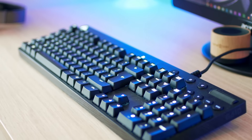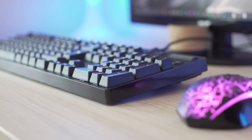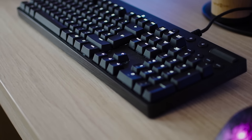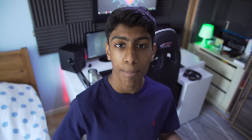As for peripherals, these are usually personal preference, but for this budget we went with the Logitech G610 for $90. You can buy it in Cherry MX red, brown, and blue switches — we chose the red switches purely because they're really good for gaming. This keyboard has a volume wheel at the top and also a gaming key which disables the Windows key, which is really practical. For under $100, this is probably one of the best keyboards you can buy for this price tag, given how many features it packs and how sturdy the build quality is.